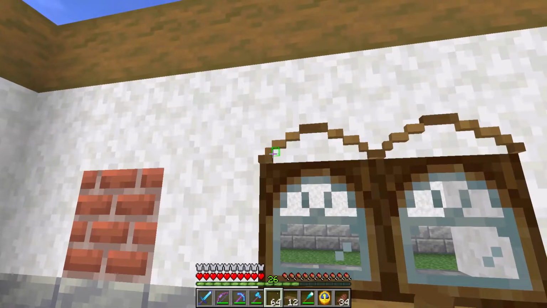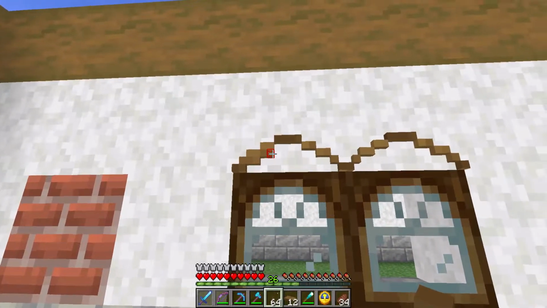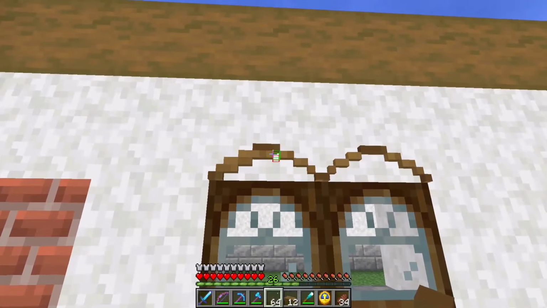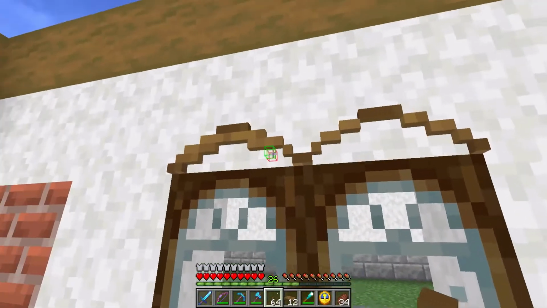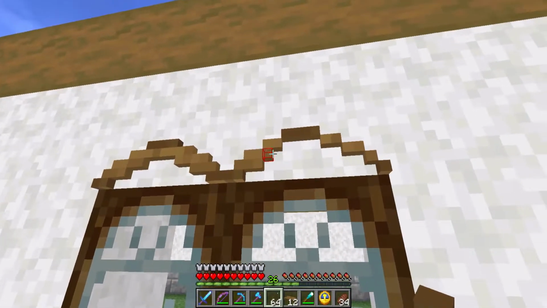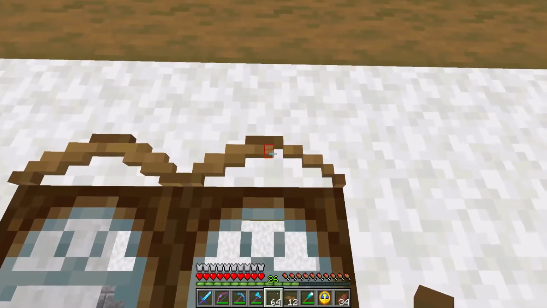I think I'm going to try something. I'll probably double these up and then go darker to connect them up in the center. I think that'll probably look nice. But yeah, this is how we're going to use the chisel and bits, I think. I'm not going to go crazy with chisels and bits.